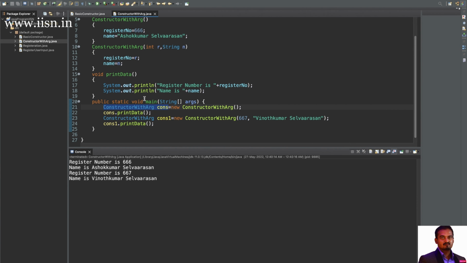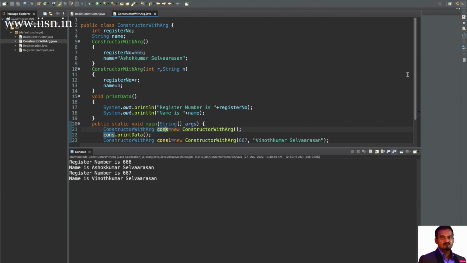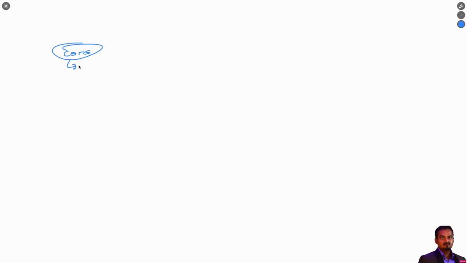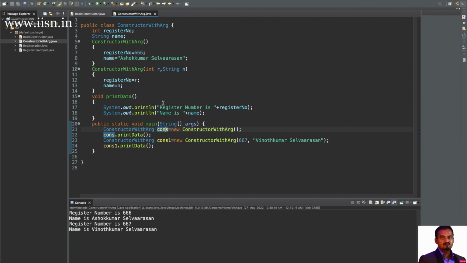This object is going to hold a copy of whatever the class is holding, right. The class is holding two variables, one is registration number, another one is name. Here you see it is going to create register number and next one is name, right. These are the two variables which the class is holding, and the object just holds a copy of it.